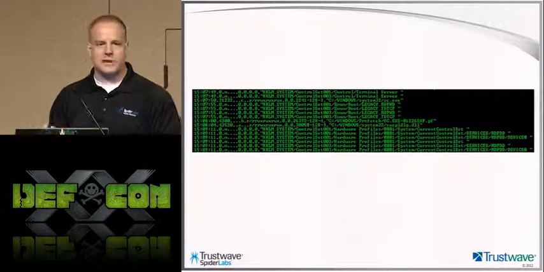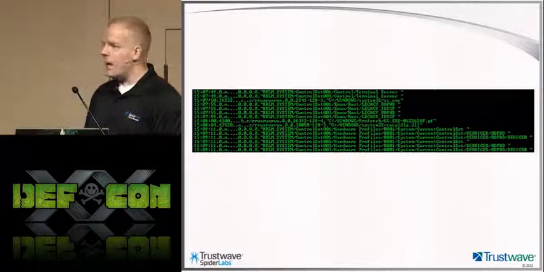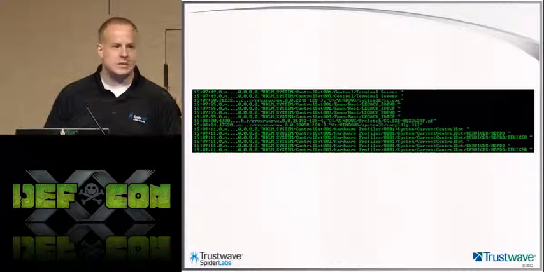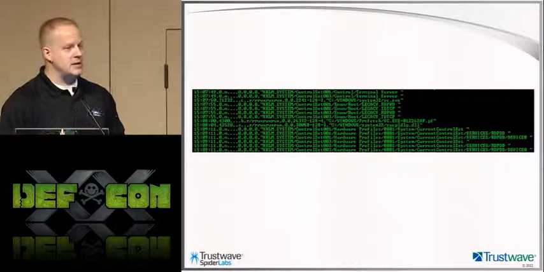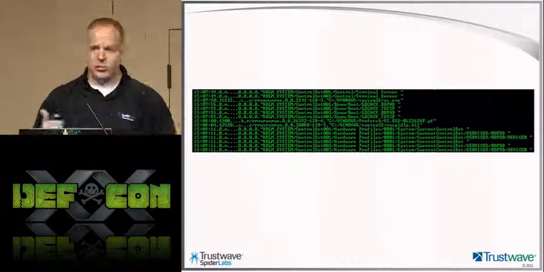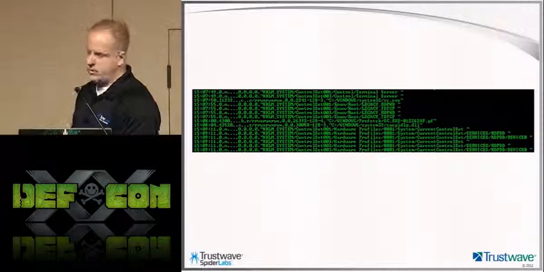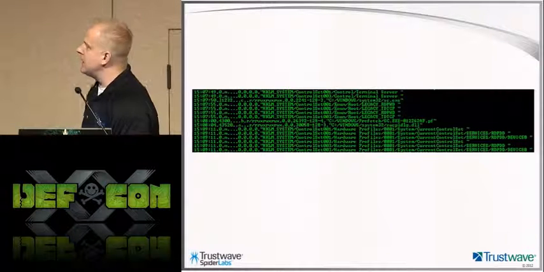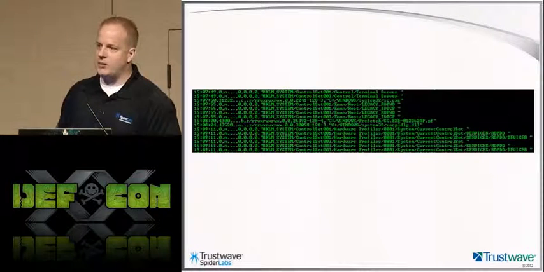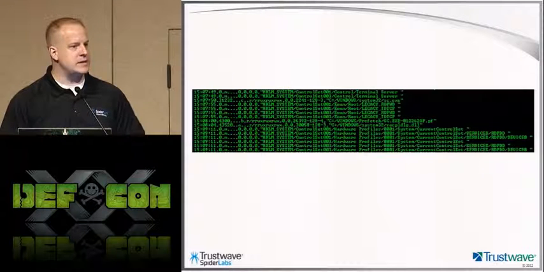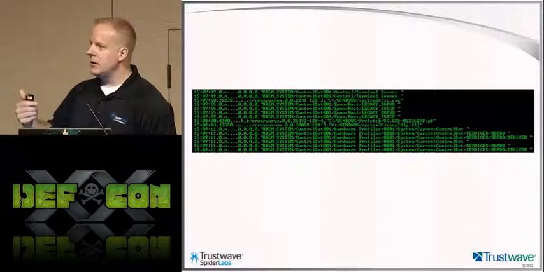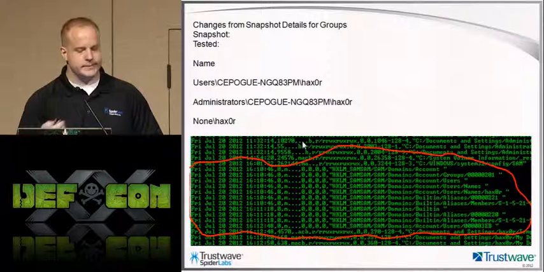Additionally, it kind of throws time stomping out the window. I wrote a blog post called Time Stomping is for Suckers. If you really want to know how easy it is to detect timeline modification, go read my blog post on the digital standard, where I explain it in depth, so I'm not going to go into it here. So immediately I see that RDP has been enabled. Okay, well, RDP, remote desktop protocol, remote administration, there's my infiltration mechanism.